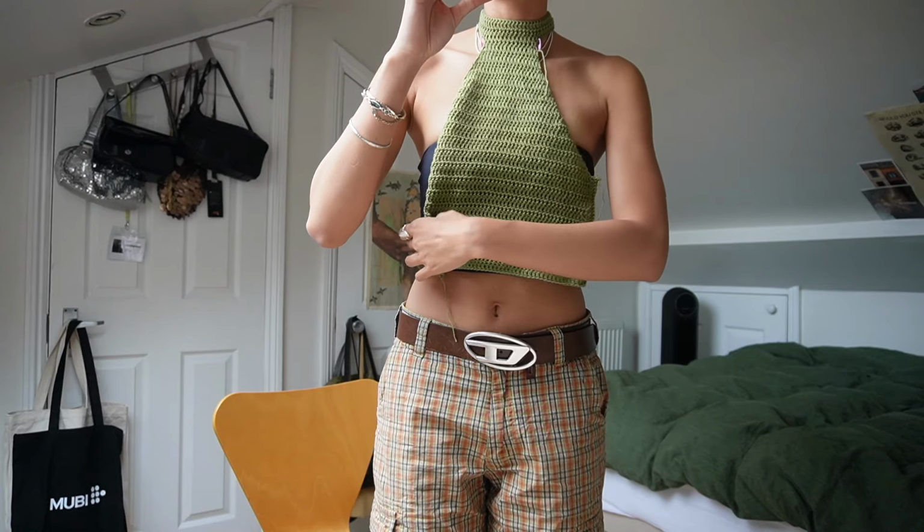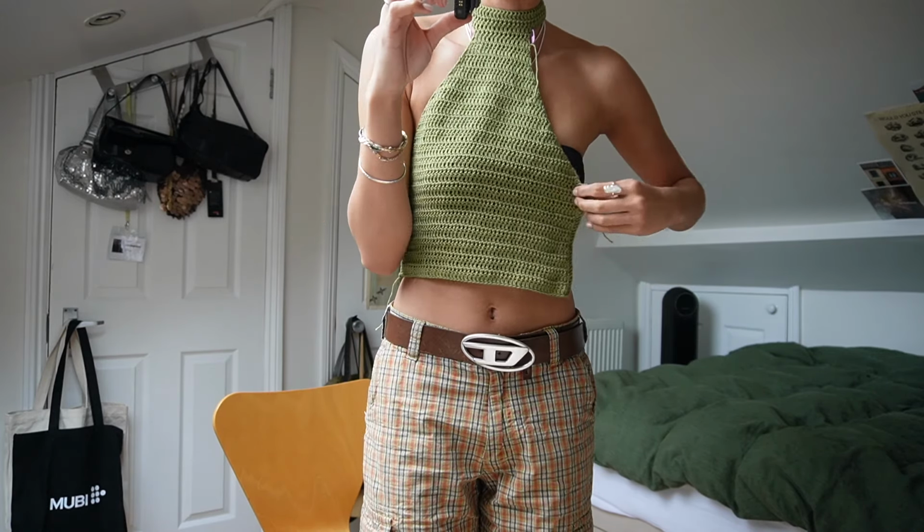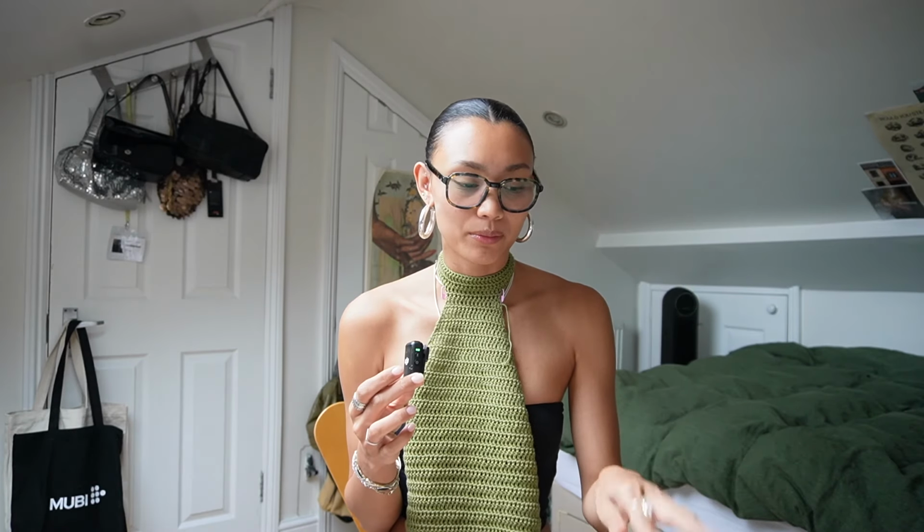First step to doing this is putting the top on, like so. So this is what it looks like when I put it on. And now for the back piece, I'm going to do a foundation double crochet, but as usual, you can do a chain, although I really would recommend foundation double crochet because I swear the chain length is never the same as the width of the piece, but you do you.